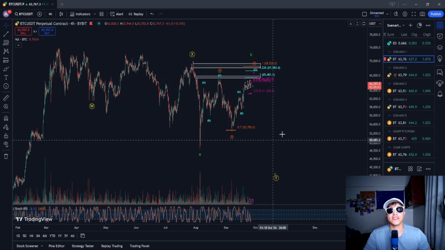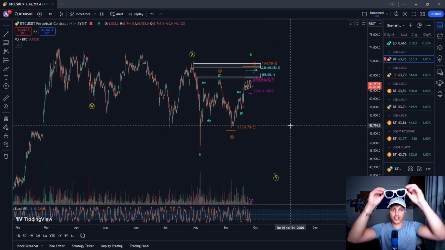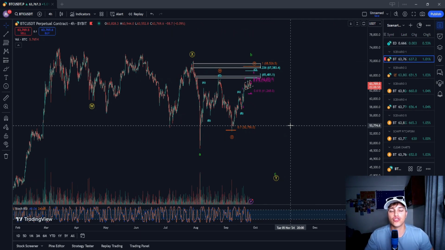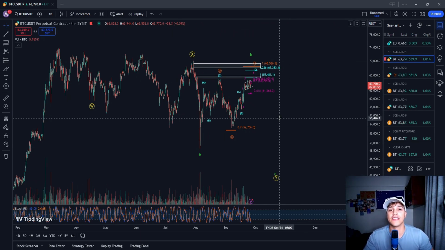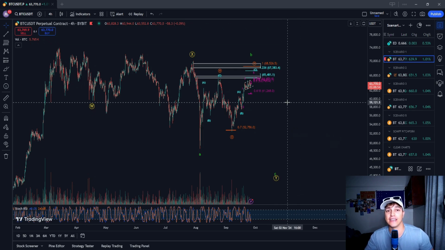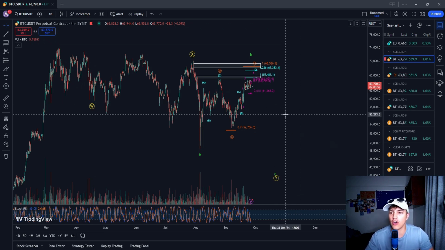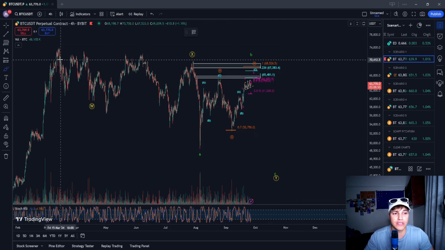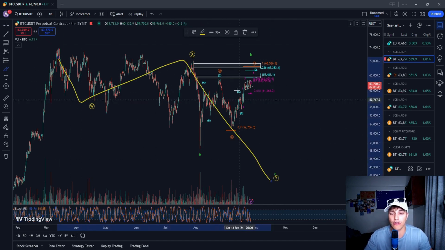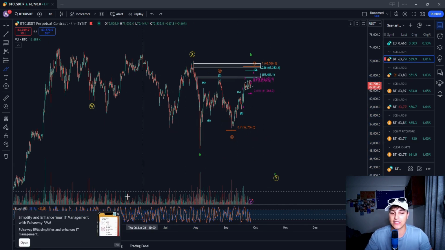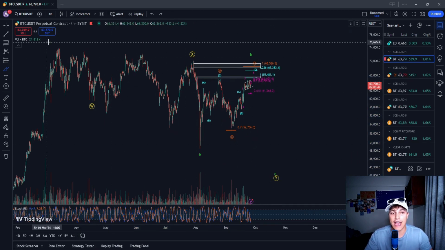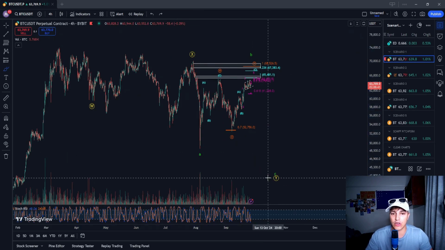Okay, enough of the nonsense. Let's get into the charts. Today I'm going to be going over two of our scenarios on the charts and then doing trade possibilities at the end like usual. So starting on our first scenario, we have this WXY on the 4-hourly time frame that is still unfinished. An unfinished WXY.